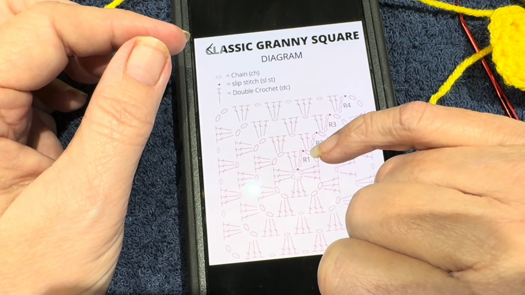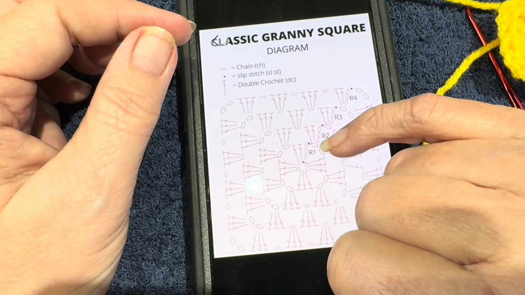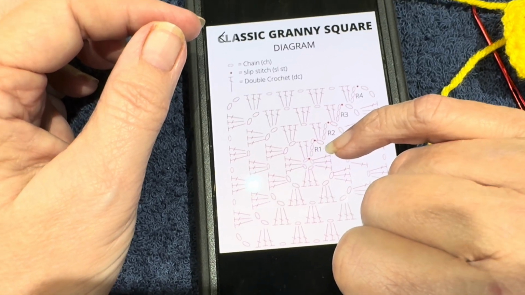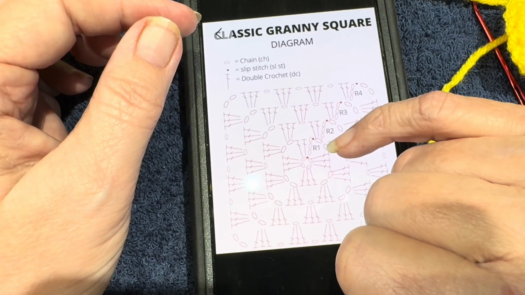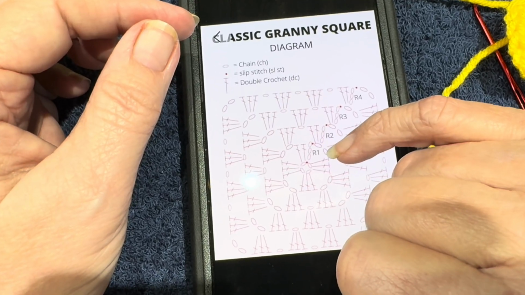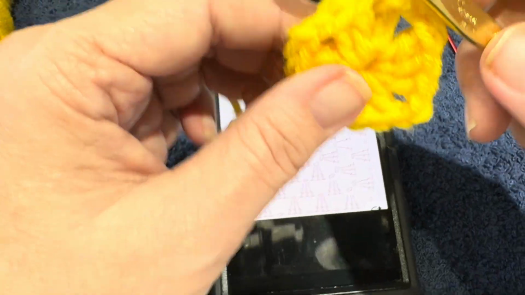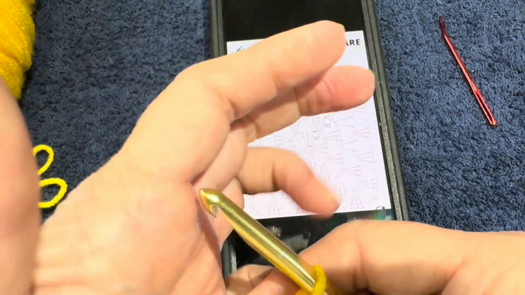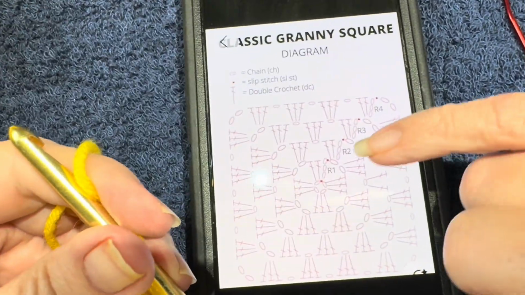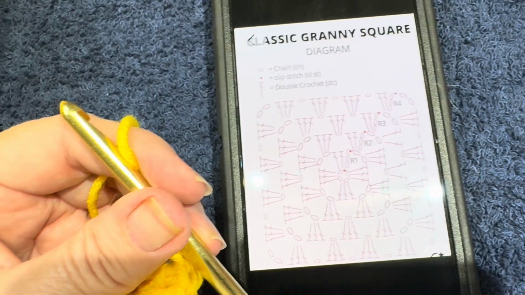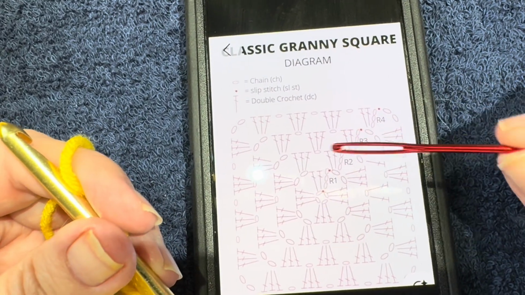And to move yourself into this, you can do it one of two ways. Instead of a chain 2 right here, you'll see it written with a half double crochet. I usually change these chain 2s to a half double crochet, but we're going to do it how they say to do it this time. We're going to chain 3, which is 1, 2, 3, because we're right here.